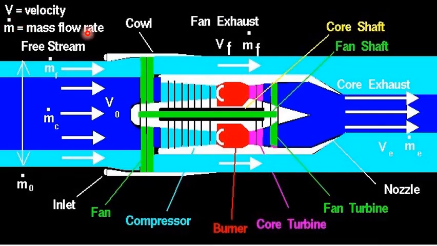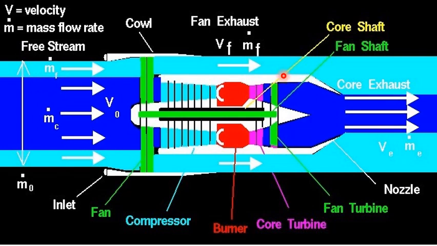So what we see here is a cross section of the turbofan engine, and it is clearly shown how the air flows into the turbofan engine and how the exhaust, how the thrust developed in a turbofan takes place. Okay, then the various parts are also labeled. This is the inlet, the fan, the compressor, the burner section where combustion takes place, the core turbine. This is the fan turbine, the nozzle, and the core shaft and the fan shaft, everything is clearly mentioned.